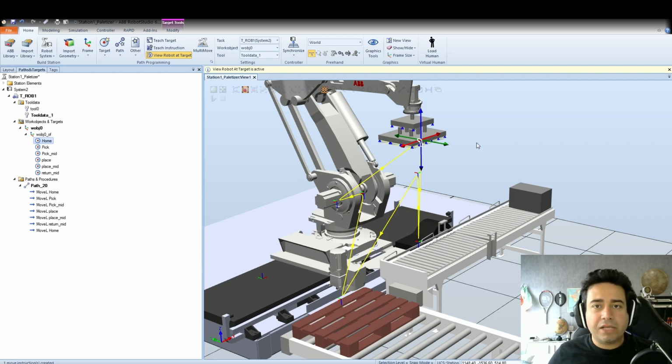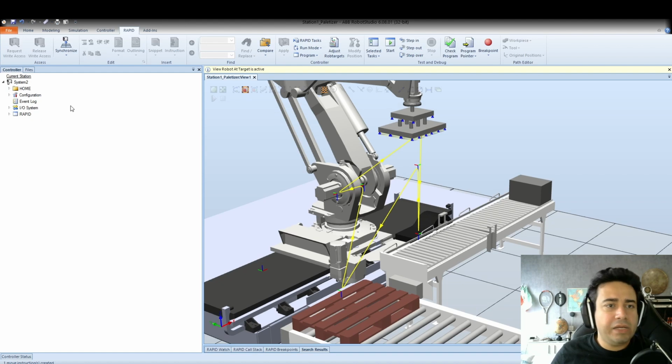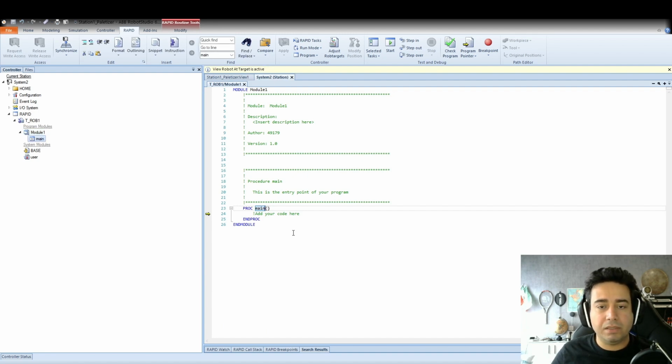Then the next step is to synchronize this to the Rapid. So what is Rapid basically? Here you see an option called Rapid. This is exactly where all those codes get generated, because whatever we are generating graphically needs to be translated into text format, or in a way that the controller of the robot can understand it. In the Rapid code we have a module, and in this module there is a main module. I will go inside, and you see it's basically empty because we have not synced anything. So we need to synchronize what we have created in the graphical interface with the Rapid code.